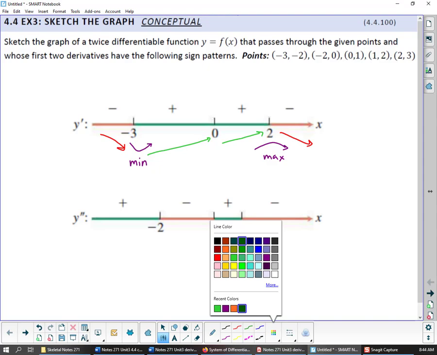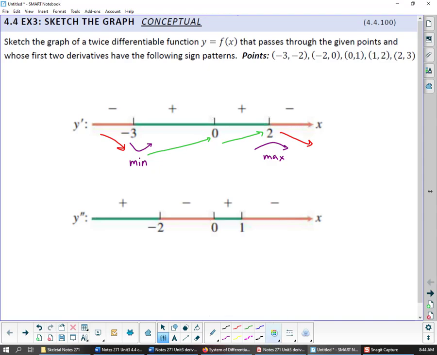All right, so second derivative tells us about concavity. Second derivative, those values when we set it equal to 0, represent possible points of inflection. If the second derivative is positive, we've got concave up. Now, when we think about this, I'm going to go through and just say concave up, concave down, and then we're going to think about how the monotonicity, how the increasing and decreasing affect that concavity. Because remember, when we sketch concavity, we're only going to sketch the left or the right half of the concave up or the concave down.